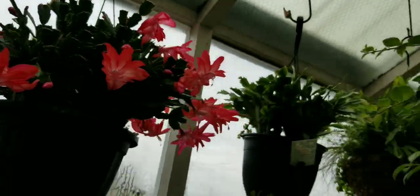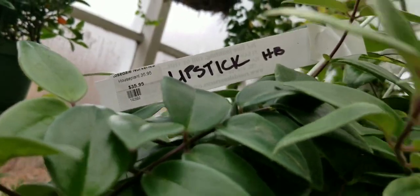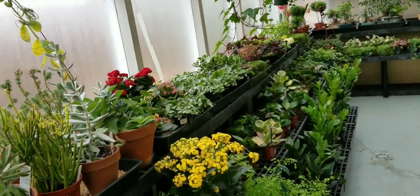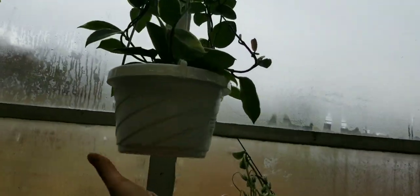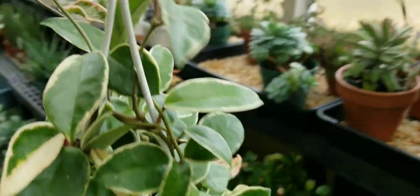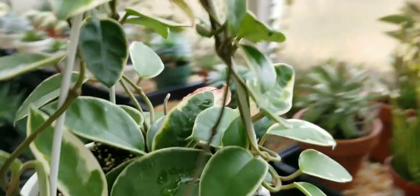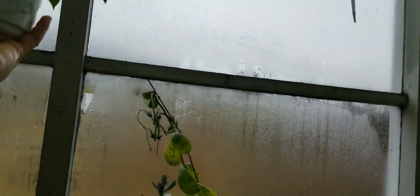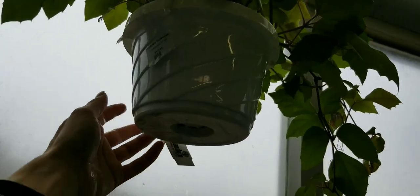Over here we have a Thanksgiving cactus, and then a lipstick plant. I have a mini variegated lipstick plant at home — this one's very lush and cute. $25.95, I think. I am so obsessed with this place — look how beautiful it is. And my favorite — a Hoya! This is a Hoya Crimson Queen, very happy and healthy for $17.95 in this little hanging basket. This is where I got my first Hoya — also a Crimson Queen. Oh, this is that ivy that's hanging in the mystery basket — that's what it is.